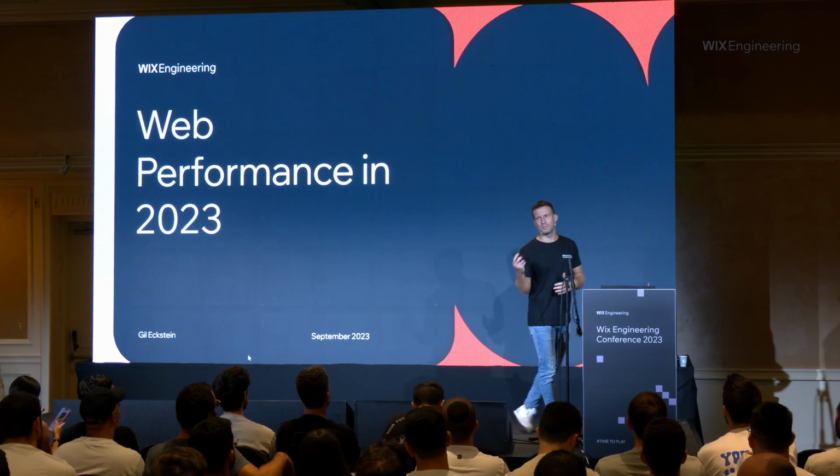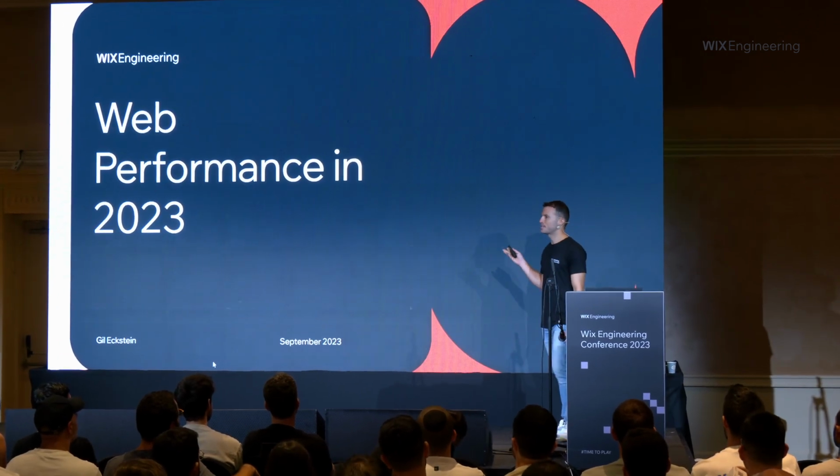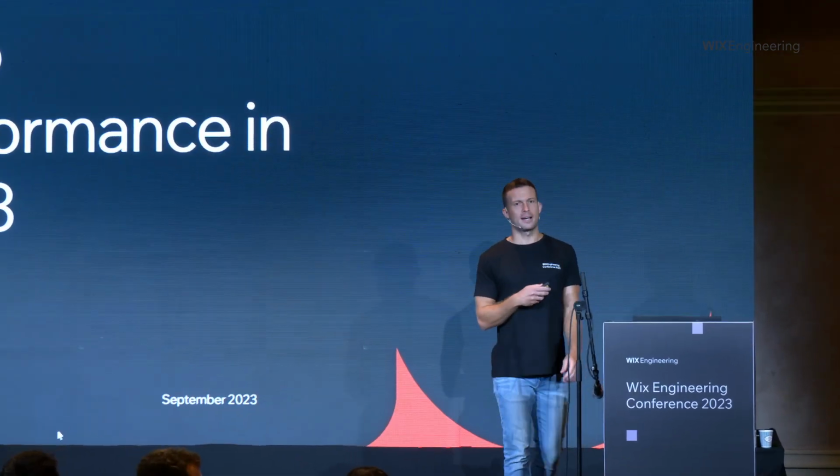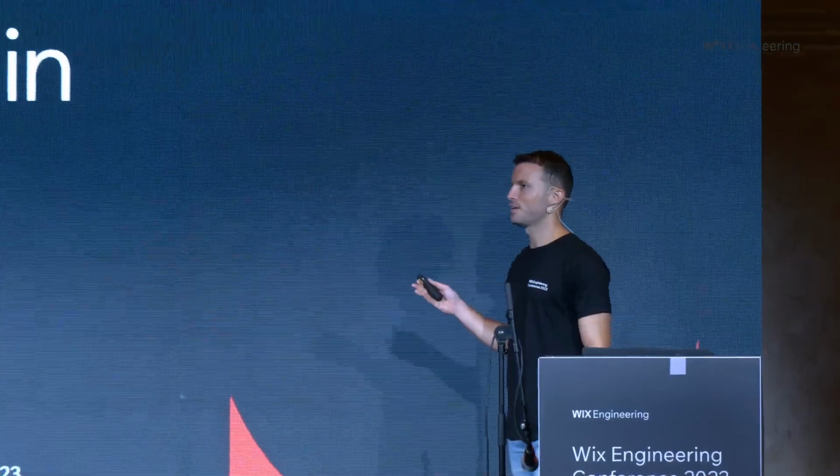So web performance and web development in general made significant improvements recently, and especially last year. And you probably heard a lot of new terminologies and buzzwords like selective hydration, server components, islands. So today I want to explain what those buzzwords mean and make some sense out of everything that's going on recently in web development and web performance. So hopefully by the end of this talk, it will be also more clear for you.